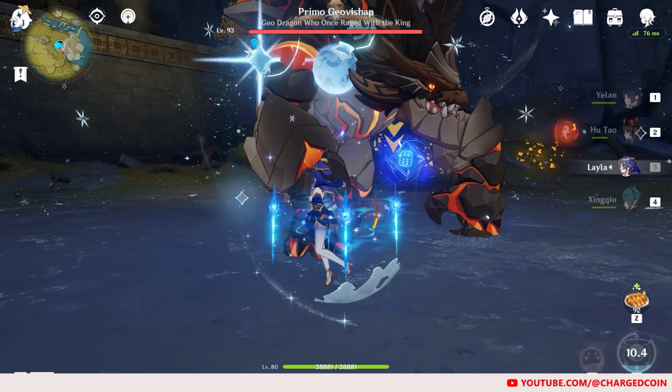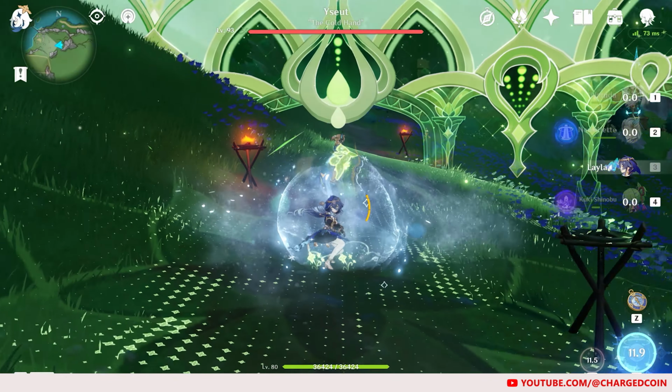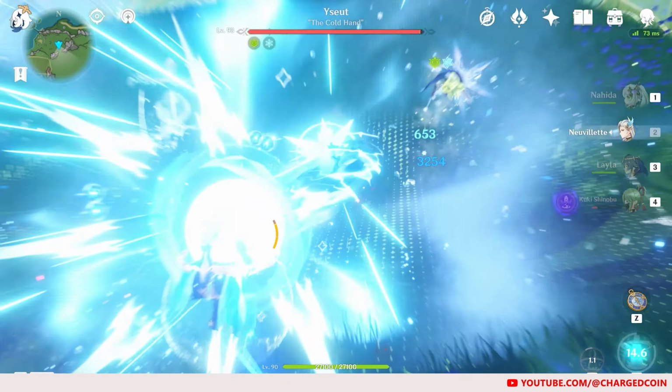This is a really tough choice, but with Layla having the second best shielding in the game, only behind Zhongli, and the fact that she can apply some Cryo which makes her more versatile, I have to go with Layla instead as my personal best 4-star Cryo character.